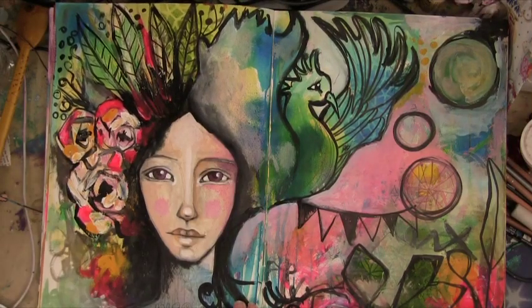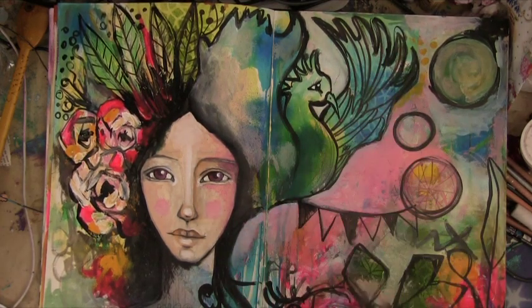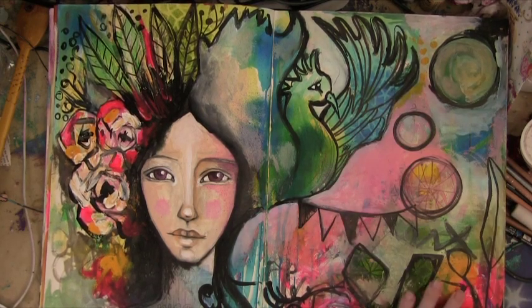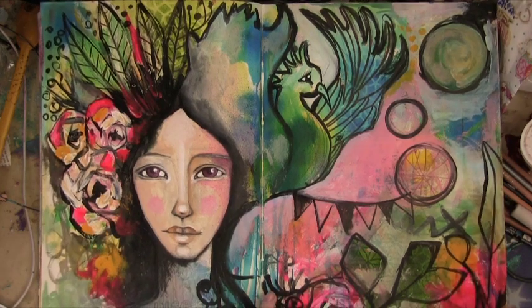There's a lot of acrylics on this page, which is unusual for me. This is the Phoenix Rising image. I like that a lot. Here, I'm not so fond of this area here, and the bit muddy colours, so I could improve that, but overall, I've accepted this page, this spread is finished.